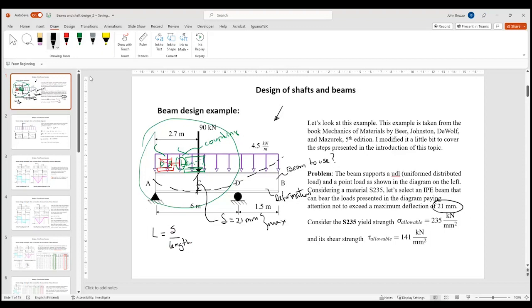Now, there would be an interesting case. What if the design that I'm creating is something new, and there are no standards for that? How would I consider the maximum deformation of a beam or of a shaft? Basically, the answer is that the maximum deformation you can have in any structure, beam or shaft, is going to be determined by the maximum deformation allowed in the internal components of the elements that are going to be mounted on that shaft or that beam, and that are going to be subjected to that deformation.